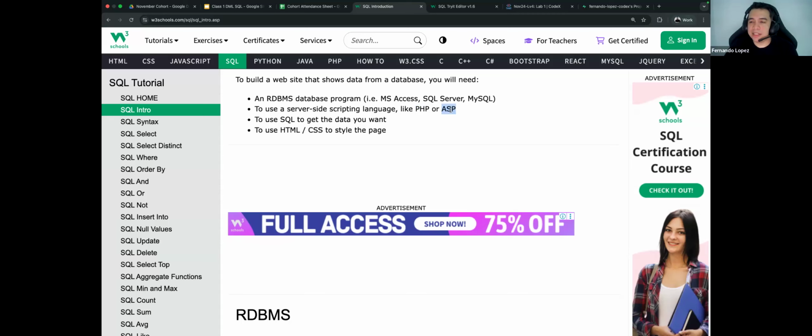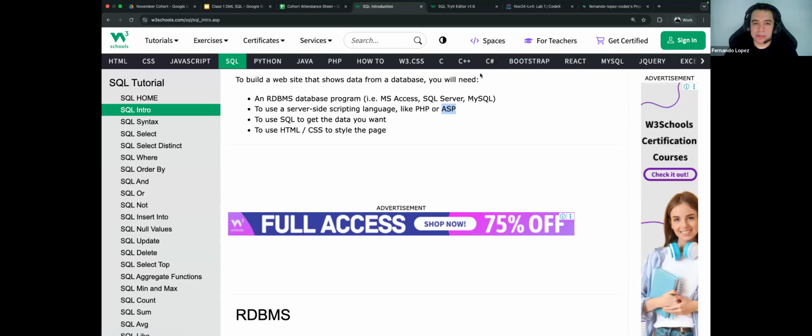Now, this ASP is another programming language that the owner of this programming language is Microsoft. Right now, this programming language has been evolving, and right now it's this one, C Sharp. C Sharp is very similar to JavaScript, but it contains data types, okay?